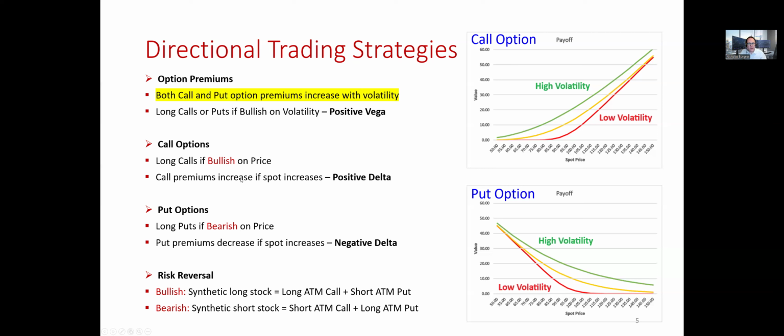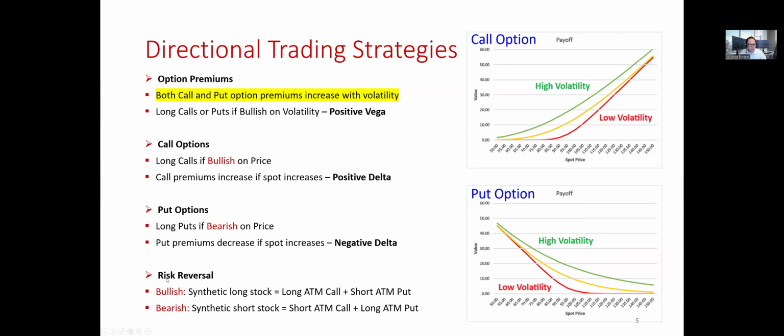And we can combine these two things. What if we want to trade volatility? We think volatility is going up, but we think the stock's definitely not going down. Then we buy a call. And if we think the price is definitely not going up, and we want to trade volatility, then we could go long a put. So you can combine these directional views by taking combinations of calls and puts. Sometimes you trade both, sometimes you trade one and not the other.